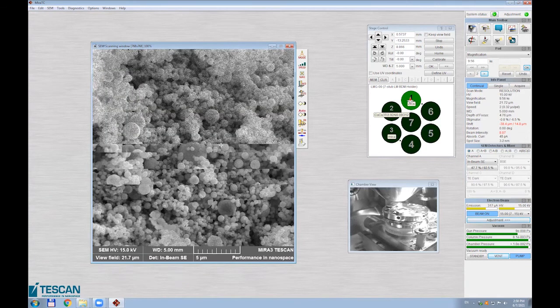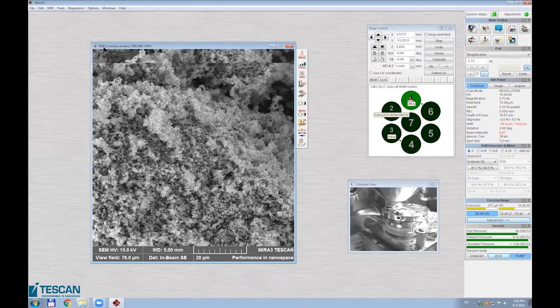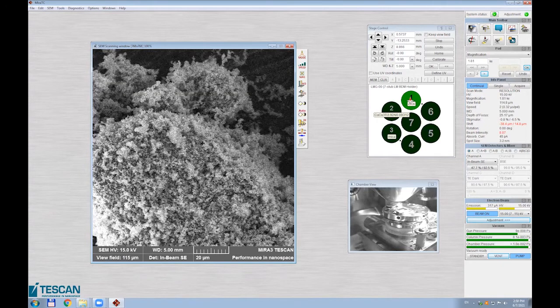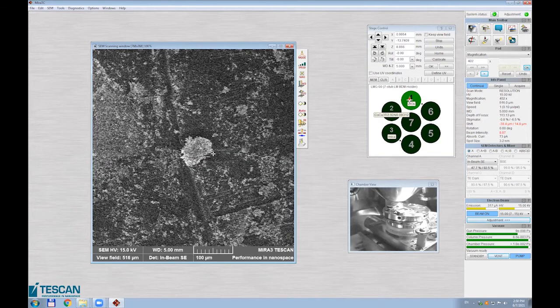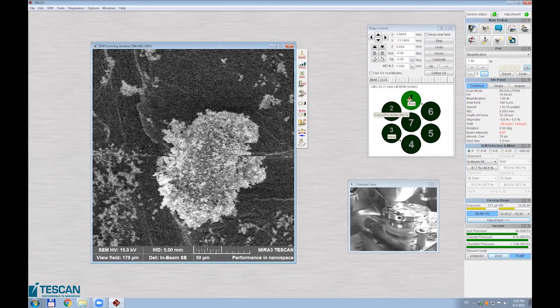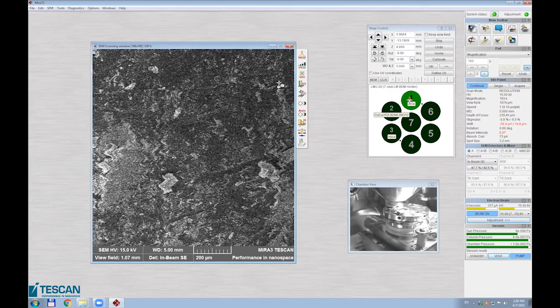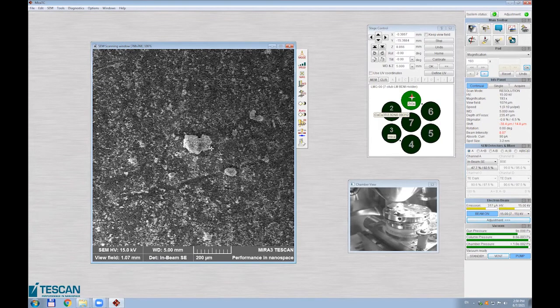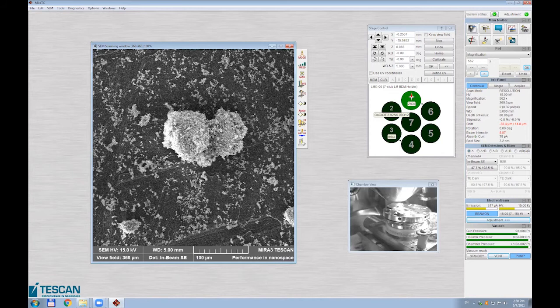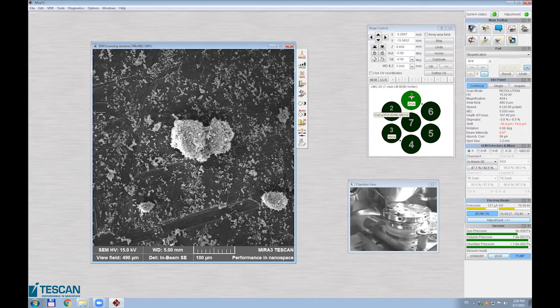So one more time, it's very fast. If you would like to move to another part of your sample, it's very simple, and you check if it's homogeneous. For example, here again, and you move there and back just in a second. And then if you are satisfied with what you've seen, you acquire an image. That's it. So it's a really, really fast method to check your surface structure.